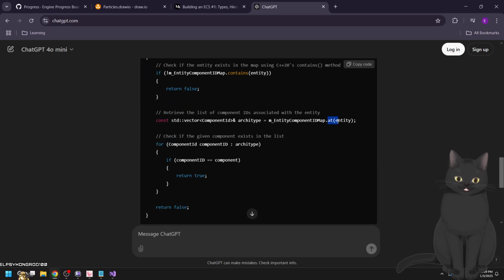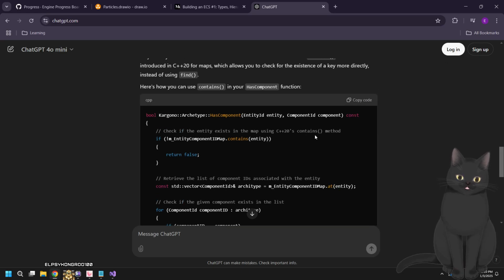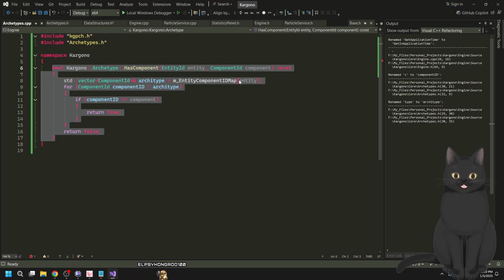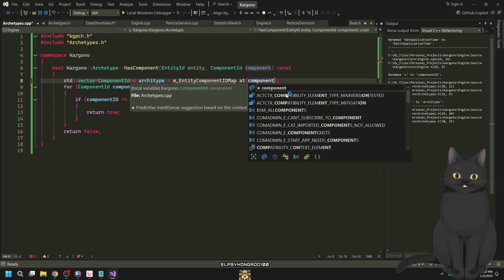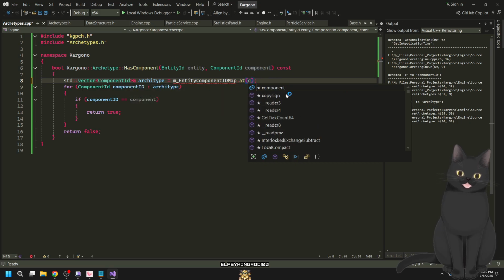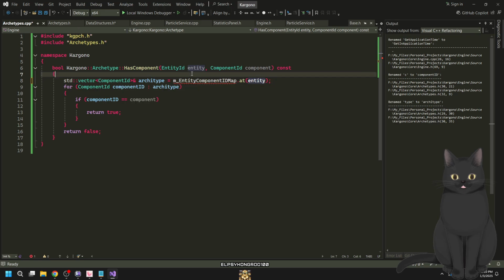The thing is, doesn't `at` have some overhead? But then again, doesn't the other one have overhead as well? I don't know. Okay, we're just gonna do `at`. We're gonna be a little dangerous here. Oh yeah, no, that's my bad.